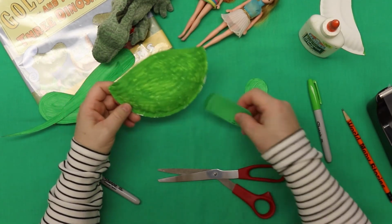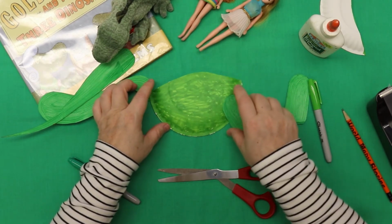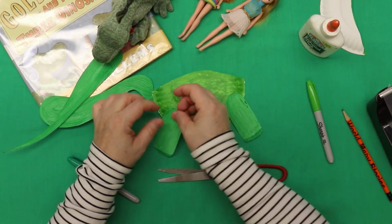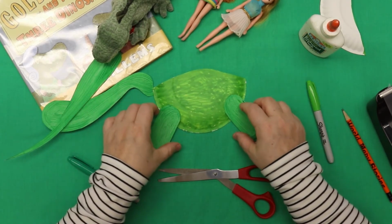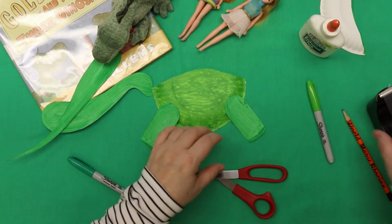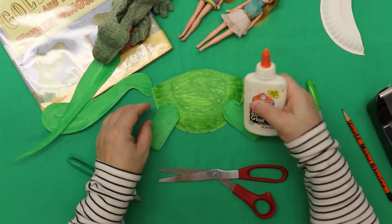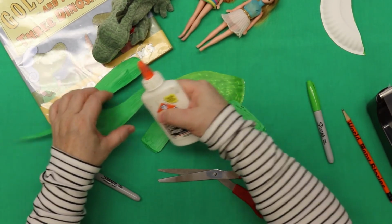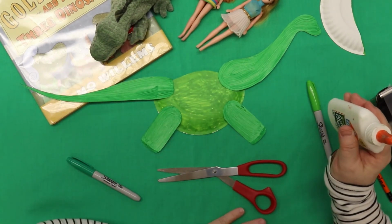Okay, so here's her body. And also there's a museum in Philadelphia that has dinosaur bones, right? I haven't been there since I was a kid. So how we're going to do this is because the glue is going to take too long, but normally I would use some glue and put the legs on and the head and the tail. See how she's going to look? Isn't that cool? Wow.